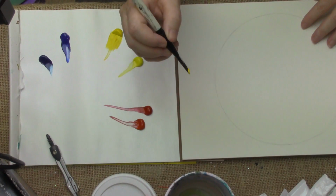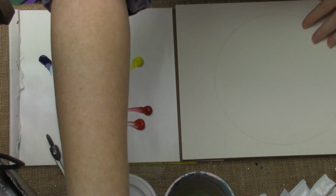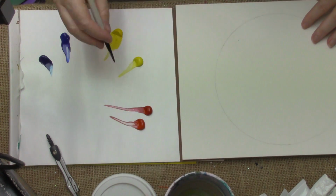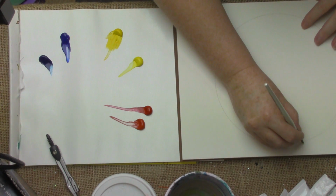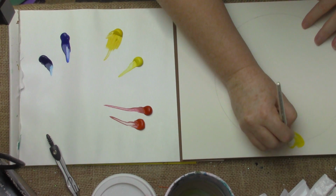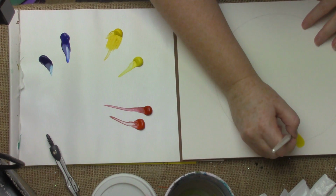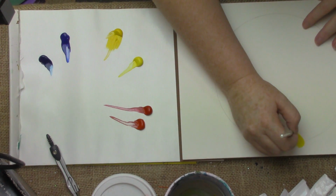I'm going to put it, maybe I want to do something kind of funny. I'm going to be cheeky because I'm an artist, and I can. So I'm going to come here and I'm going to make a little heart, because I don't have to make little squares. I can make this any way I want to. This is my wheel. You could make little fish. Also, the fun thing is you can divide a heart in half with micro shades.